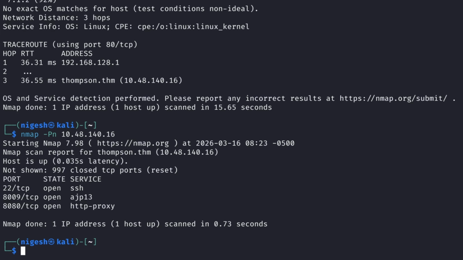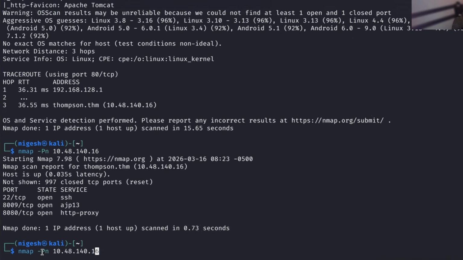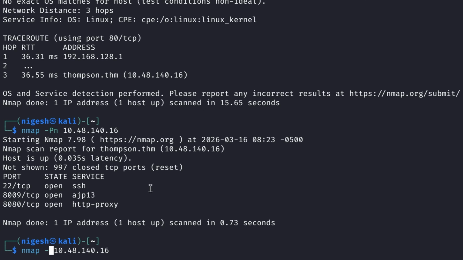Alright, so next, so far we have looked at TCP scanning, but there are many services that run over UDP. So there are two types of connections, TCP and UDP. For checking the UDP ports, you have to use the -sU flag.